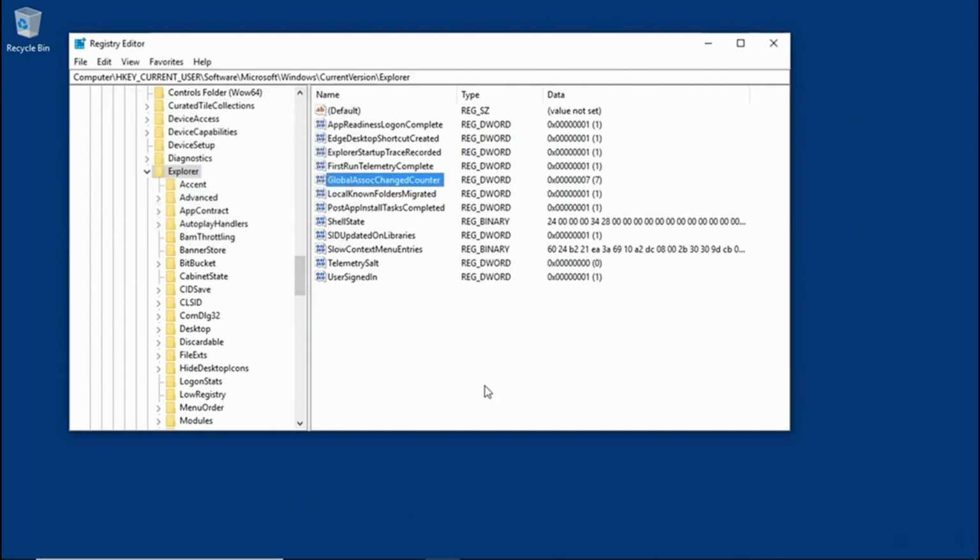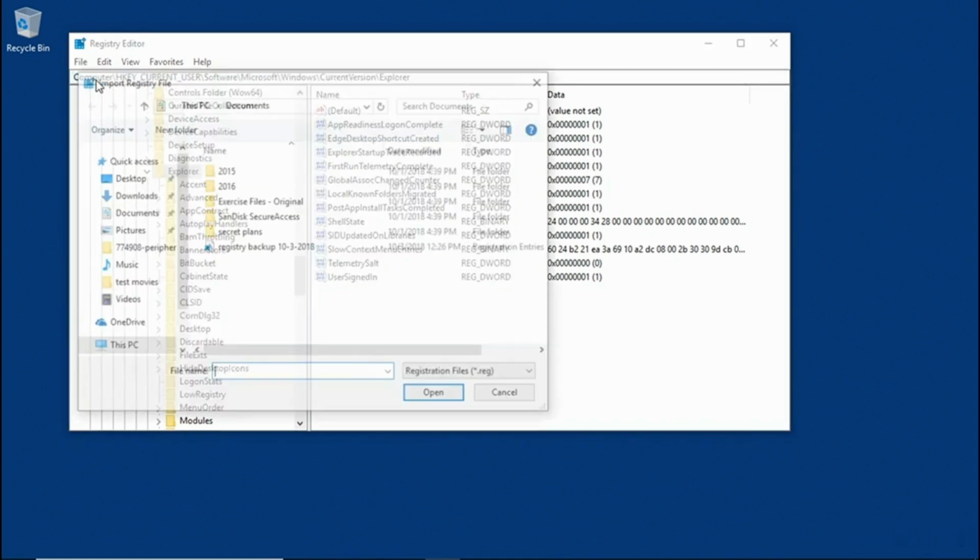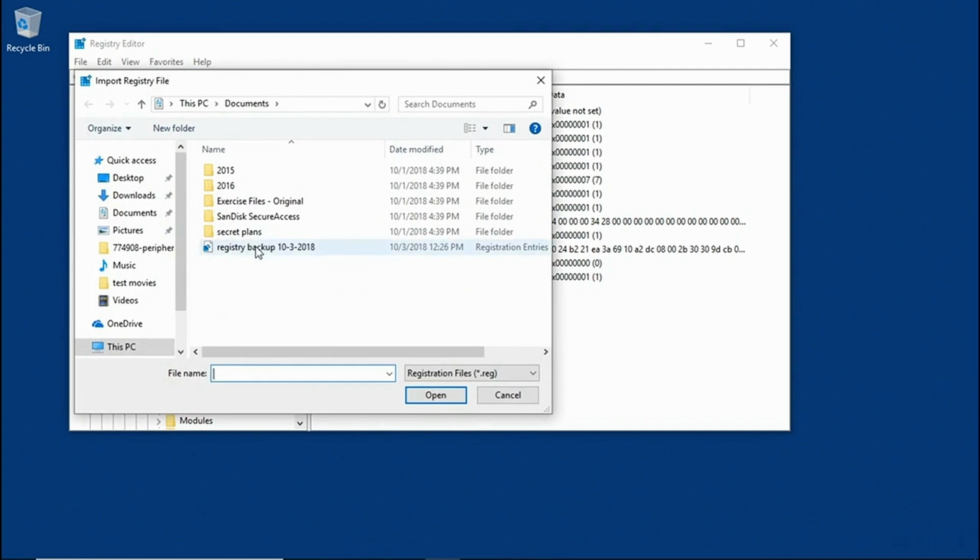Now, if something goes awry, you can restore the old registry backup. You'd have to restart the registry editor, and then click File, Import, and locate the backup file you created earlier. Click Open to restore the backup. Now I'm going to remind you again that the registry is not a place to mess around. Be aware that some tips and tricks offered on the internet may not be valid for your version of Windows, so be careful. Always ensure that you back up the registry before you perform any task or random experimentation.